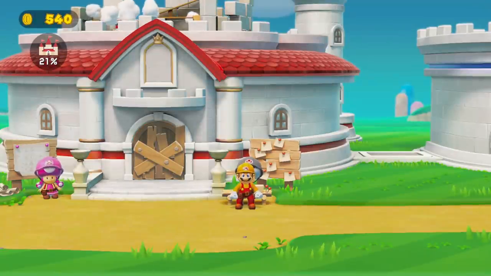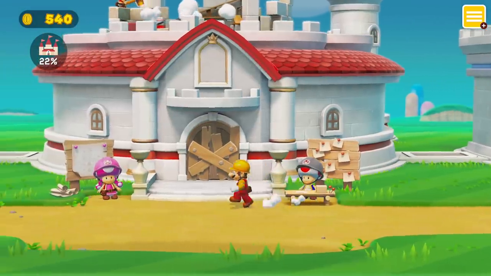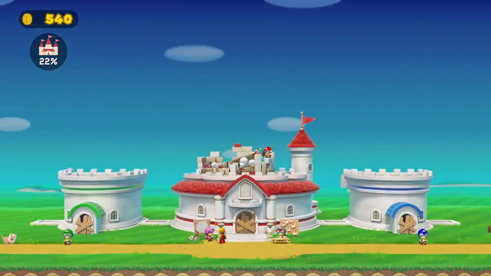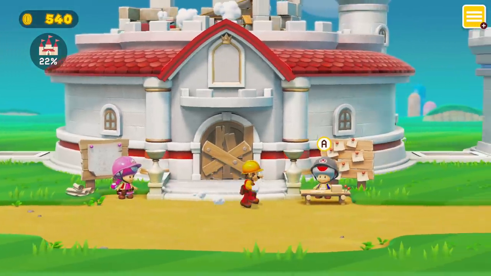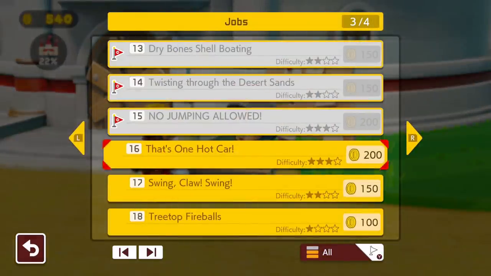Sure, we're at 540 now. Still waiting for that to be done, I guess. Wait, can I start anything else? Yeah. Check out the castle. Looks good. All right, now hopefully I can jump again. Hopefully I can jump again. So let's jump again. You want jobs? I got jobs. Let's do number 16.